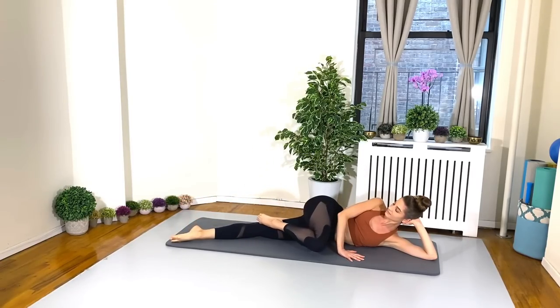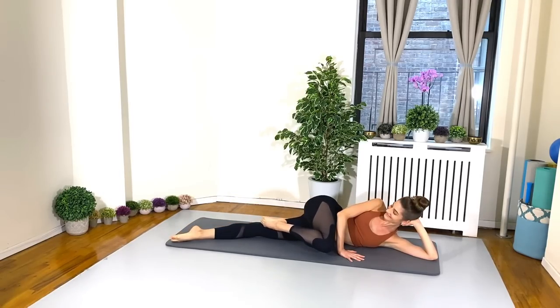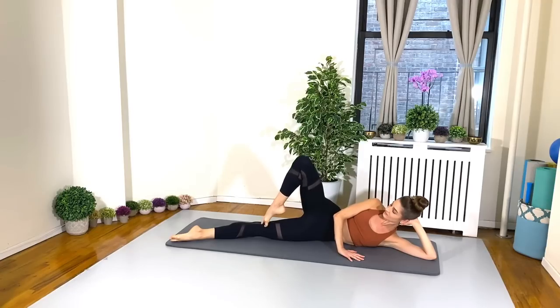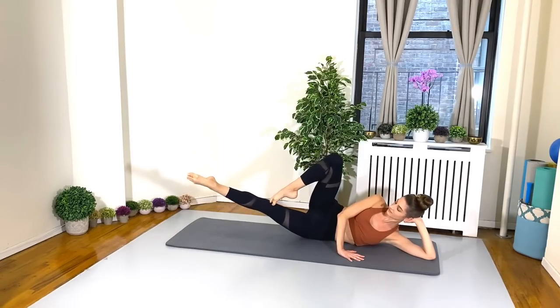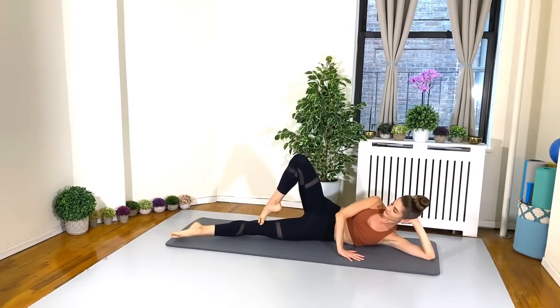Nice work. Go back to your jazz passe, lengthen the leg long, and let's go for round two. Bring in the knee, externally rotate that leg, and bottom leg lifts up. No extra movement.